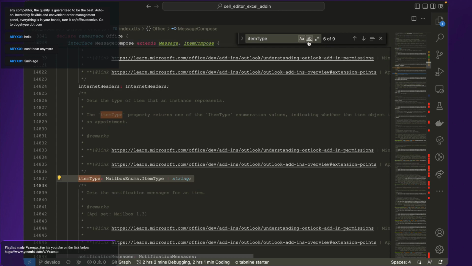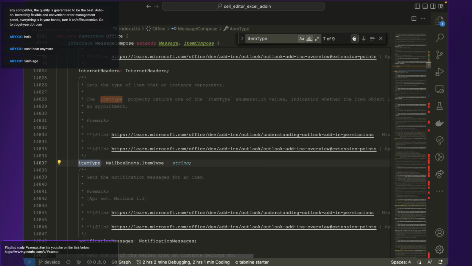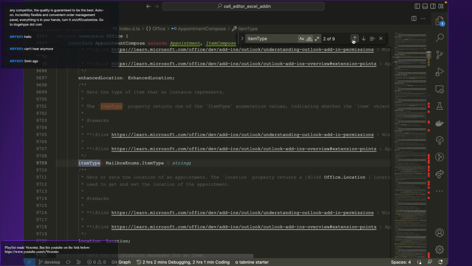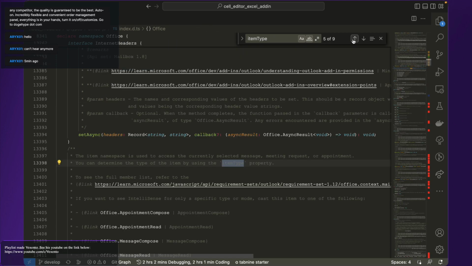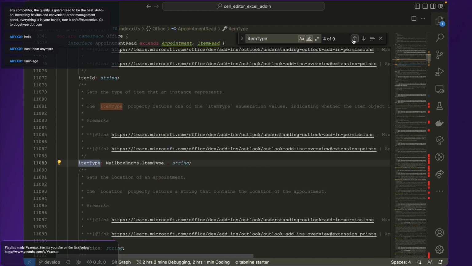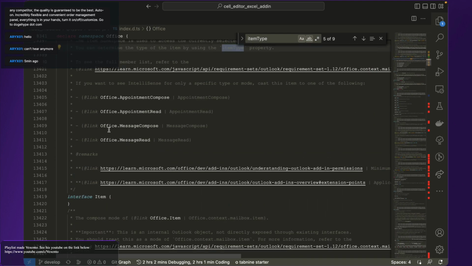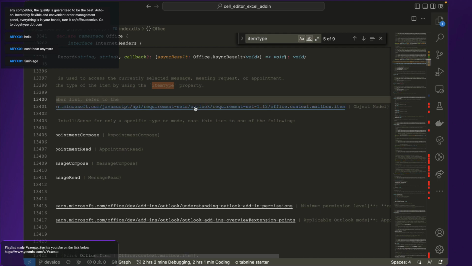Office message compose, but this is not what I'm looking for. Message compose, office appointment read, compose, message read, compose. Okay, I don't quite understand. Let's see again. To see the full member list, refer to context.